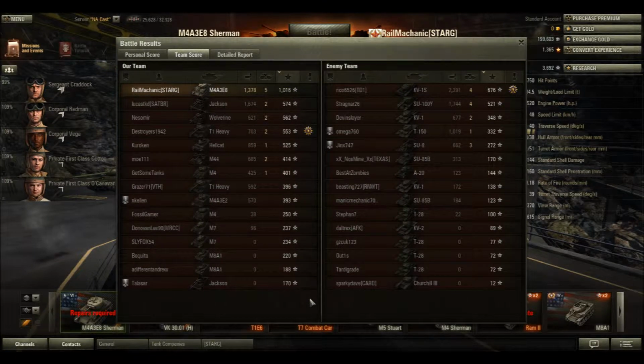As you can see, I placed top of my team for both damage and experience. Even though me and that Jackson basically did as much damage as the enemy KV-1S, we ended up outplaying them for this. I mean, that KV-1S got a high caliber. He must have been raging afterwards because of how easily and how quickly he was taken out by Easy-8 in a T1 Heavy.